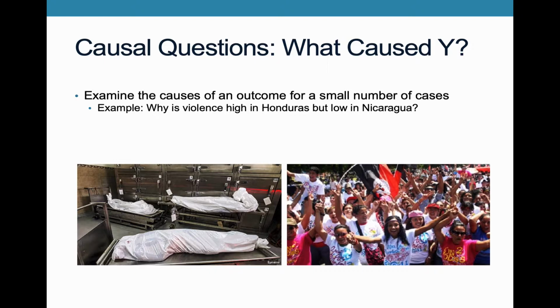Right? So for this, you're looking at what are maybe multiple causes that would explain this difference, but just focusing on a couple of cases, not trying to say, well, what explains violence in all countries in the world, but for these cases, and what are maybe multiple factors that are going on here. And here, for these sort of causal questions that look at the roots of some sort of outcome, the focus is on tracing out those causal processes, trying to assess what the most important factors are involved, maybe what lots of different causes are, and how they work together to lead to different outcomes. So that's the first kind of question that we look at.